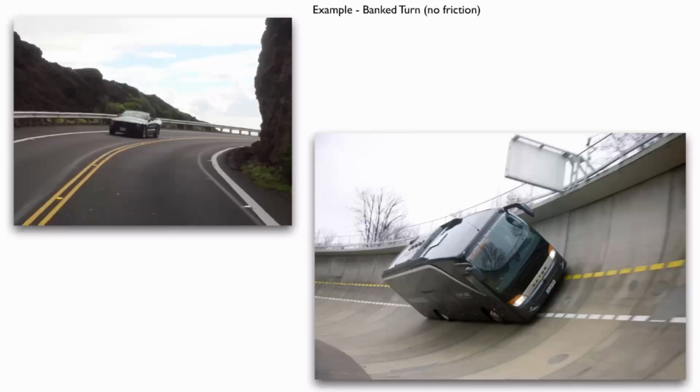It's like I take this picture and I just sort of slice it, right? And I'm looking at it edge on. And so in this picture right here, the car is coming at us out of the screen. It's driving around this banked turn, and I've done a cutaway view. So the car's coming at us out of the screen, and we're going to try and analyze just what the heck is going on. We're going to assume it's a very icy road, and we're going to do the same analysis we've always done. What objects are pulling?